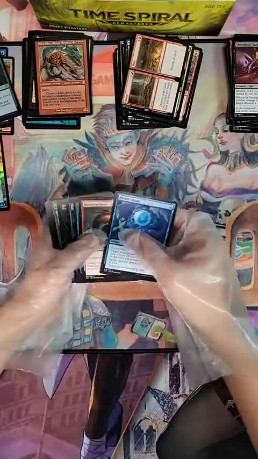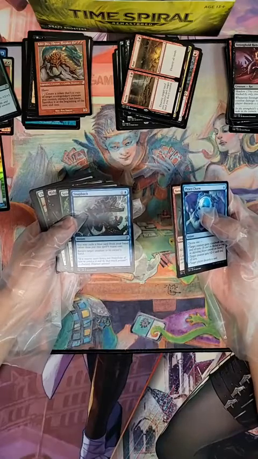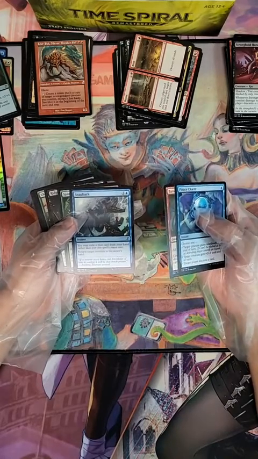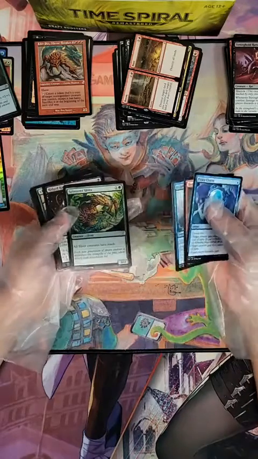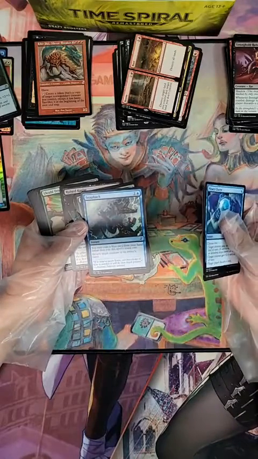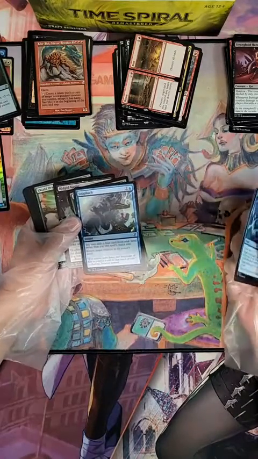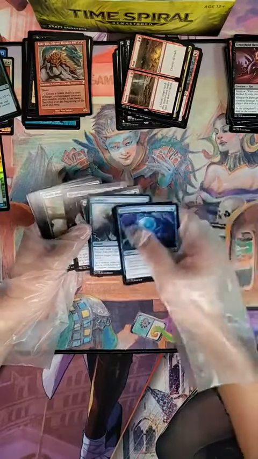Can we just stop? Snap Back. Exile a blue card from your hand rather than pay the spell's mana cost. Return target creature to its owner's hand. Pretty cool. I mean, that's on par for an Unsummon nowadays, so just having the alternate way to cast this is pretty cool.